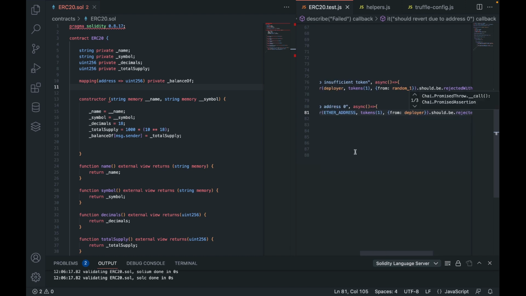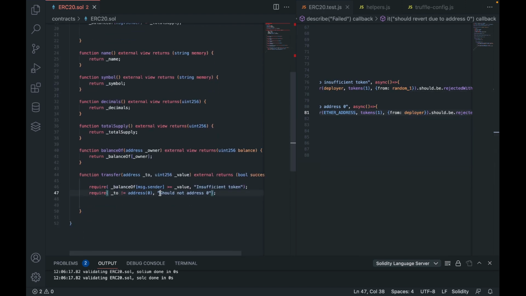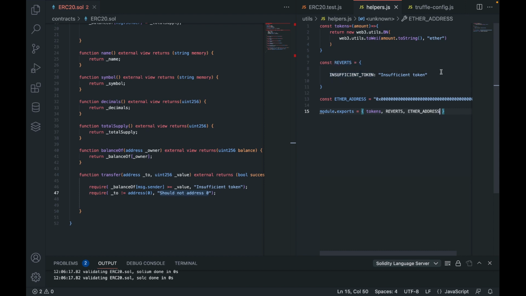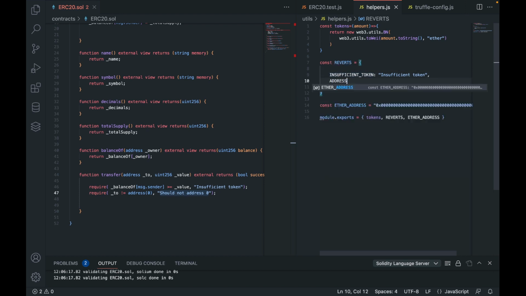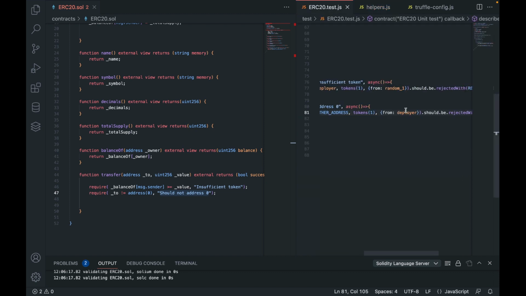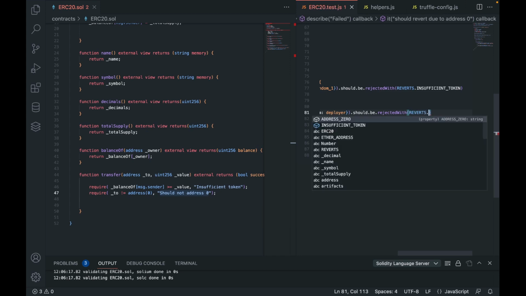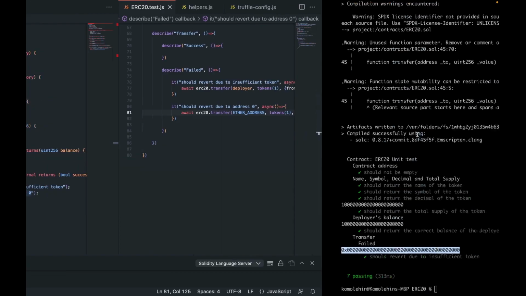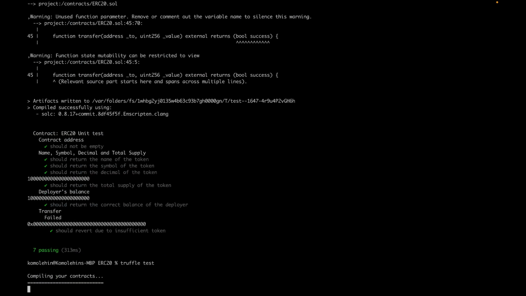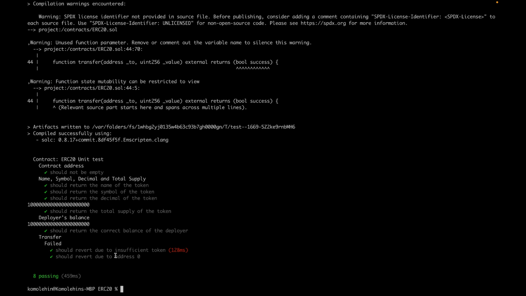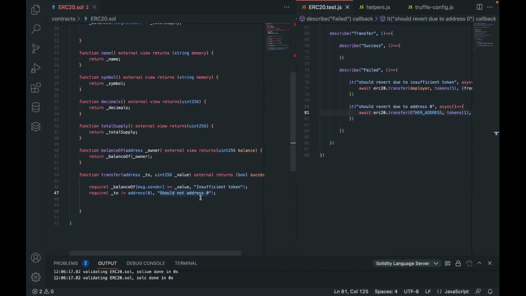Now, what exactly do we want to test against this? So I'm going to name this address 0. Good. So let's test. Good. Should revert due to address 0. So our test passed.